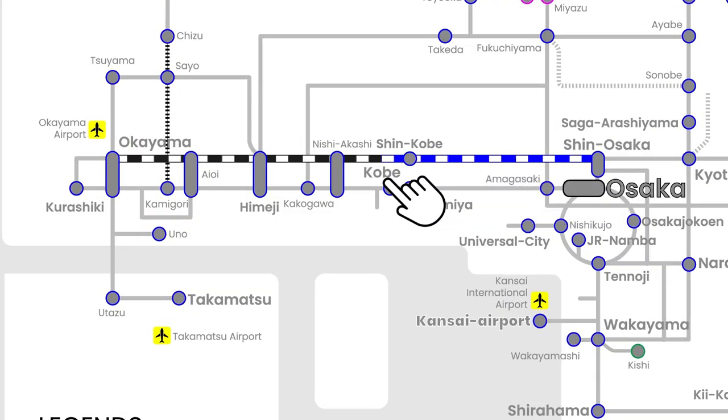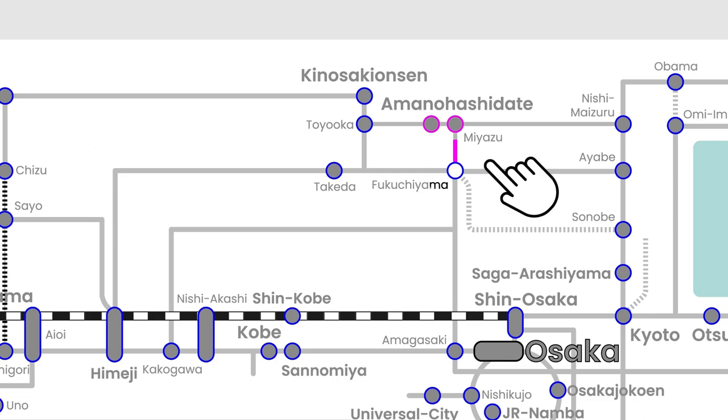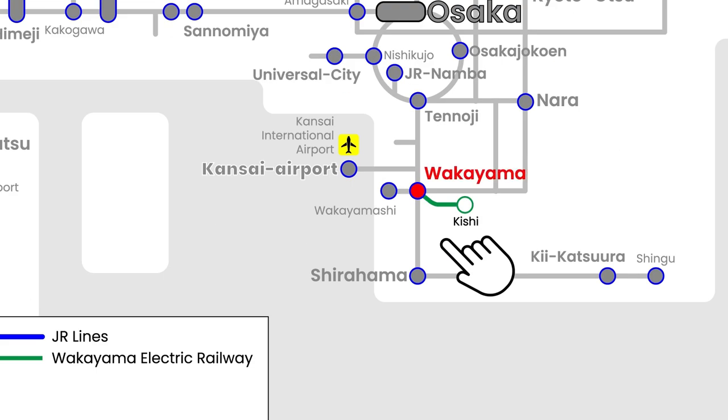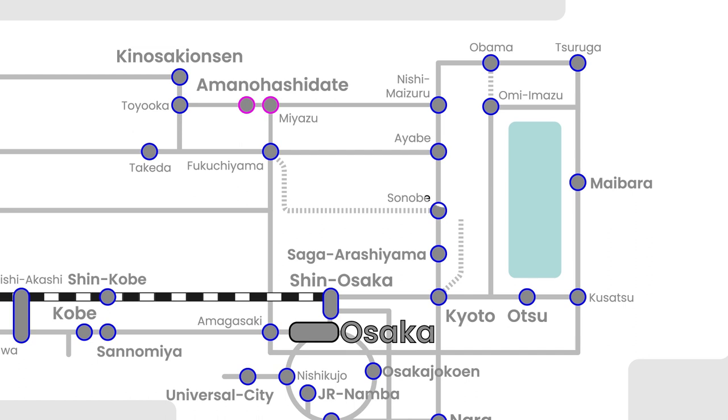The Sanyo Shinkansen provides the exclusive Shinkansen service, connecting passengers to six designated stations. For destinations beyond these stations, travelers are required to pay the actual fare. The JR West Line is the primary railway network available within this region, encompassing a vast number of stations. The Kansai Wide Pass also grants access to local lines such as the Kyoto Tango Railway Line, Wakayama Electric Railway Line, and the Chizu Express Line. Moreover, the West JR bus service offers a unique advantage by reaching attractions not accessible by train, allowing travelers to discover hidden gems beyond the conventional railway network.